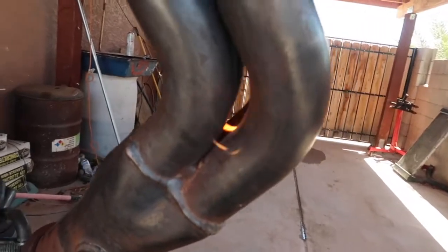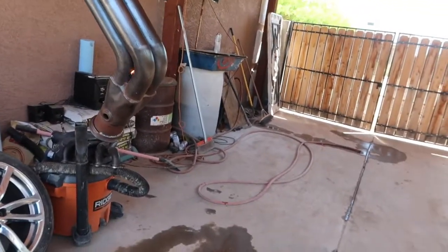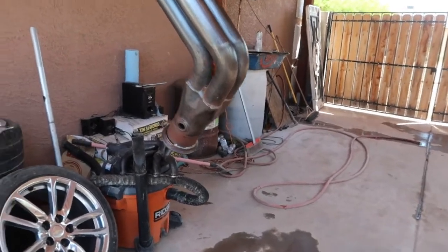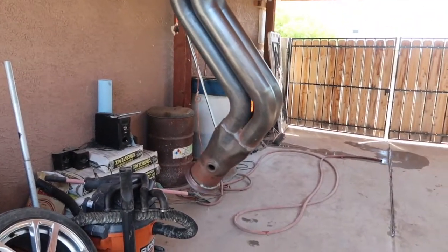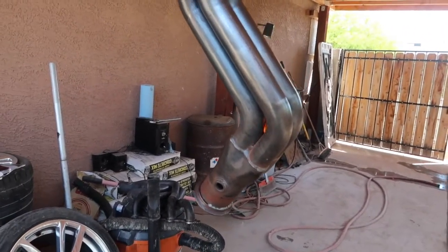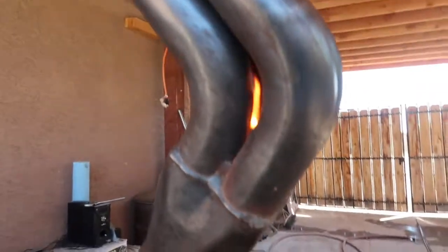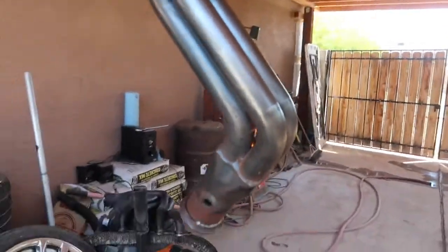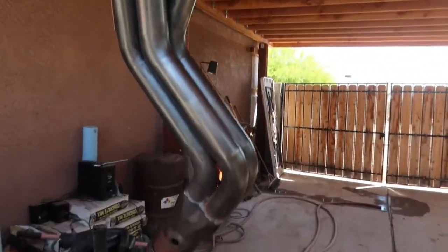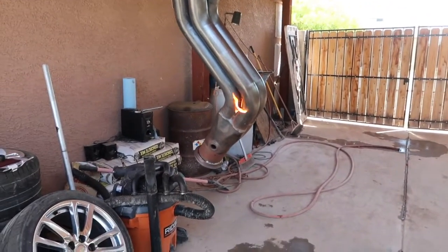Fire. That's where the brake clean is still at. It's no big deal. It'll put itself out once that brake clean dries up, or burns up, I should say. There must be quite a bit down here between the collector. So that's what's burning up. We'll let it burn itself out and then we'll continue the video from there.